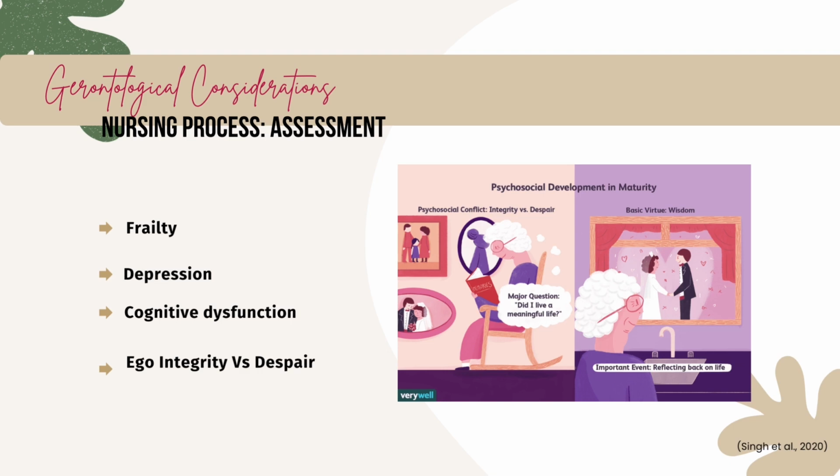Gerontological considerations will need to be included to provide optimum patient-centered care. Utilizing the nursing process, assessment other than previously mentioned should include patient frailty, which can indicate the prognosis of the patient to treatments. Depression is also an observable occurrence with geriatric patients with heart failure. It is important to assess depression in the patient to determine medication compliance, ability for self-care, and quality of life. Cognitive dysfunction should be assessed to detect atherosclerotic risk factors such as hypertension, diabetes, and dyslipidemia. Psychosocial assessments can determine the patient's outlook towards treatment plans.